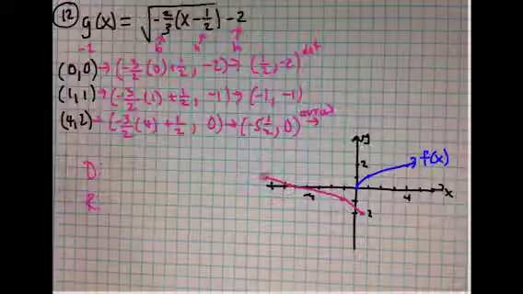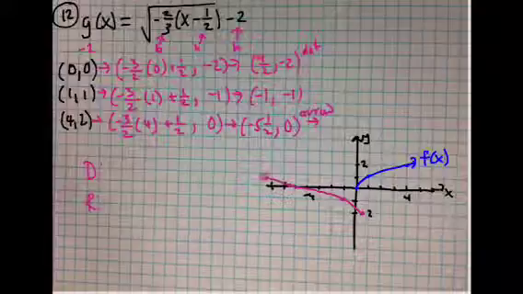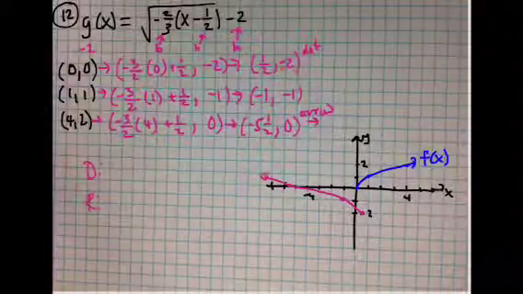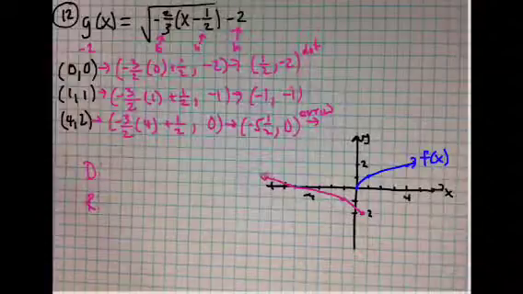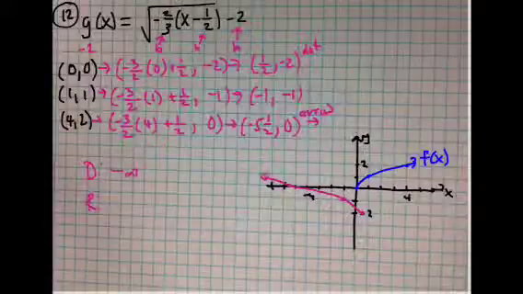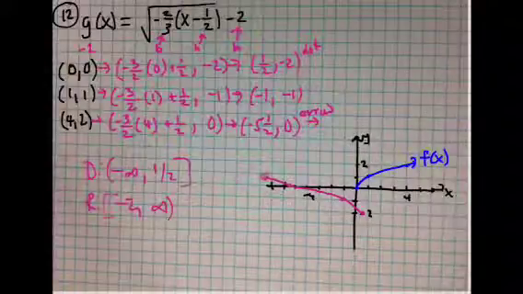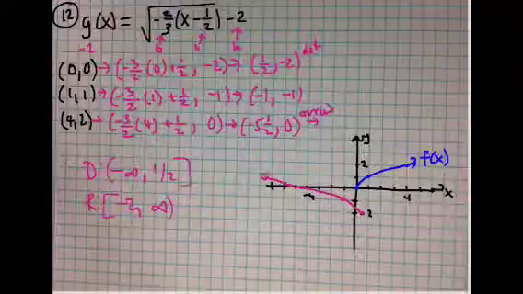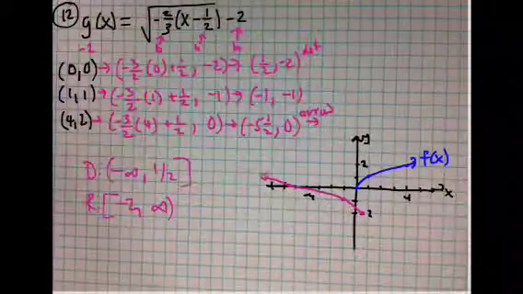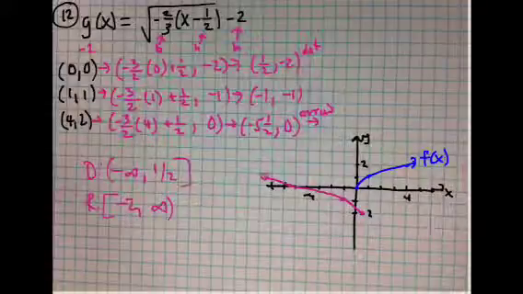Okay? The domain and the range, again, we could look at the points and go from there like we did in the earlier problems. Starting at 1/2, the numbers are getting smaller and smaller. Starting at -2 for the range, or the y's, the numbers are getting bigger and bigger. So you would say from -infinity to 1/2, and then from -2 to infinity. Remember, when the numbers are getting smaller, you start with -infinity, because you're going from larger to smaller. The numbers are decreasing. So we could see it from the graph.